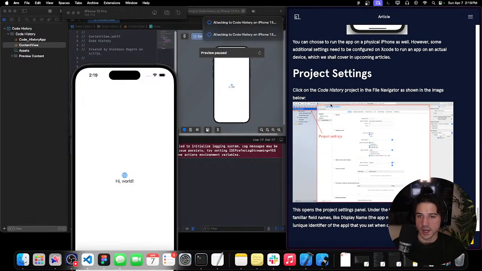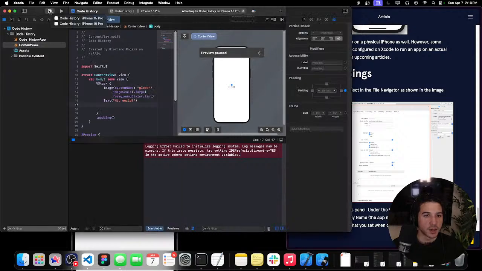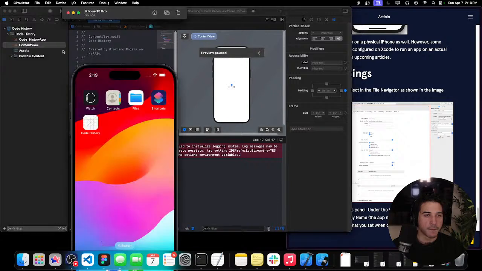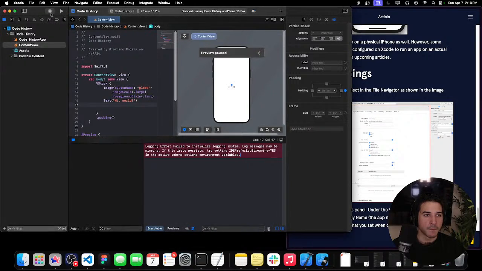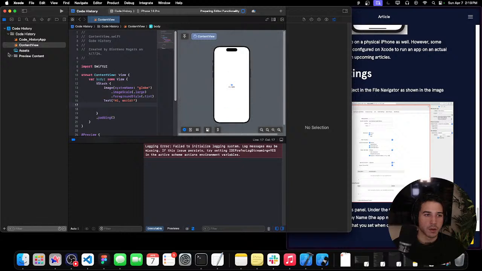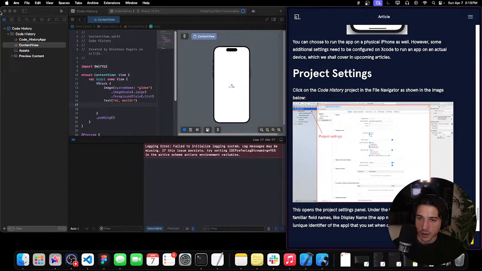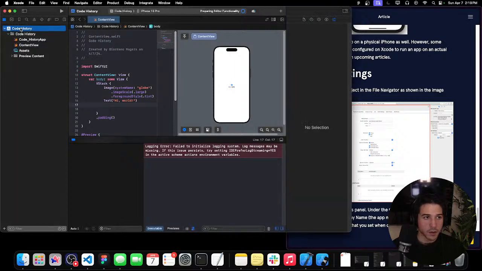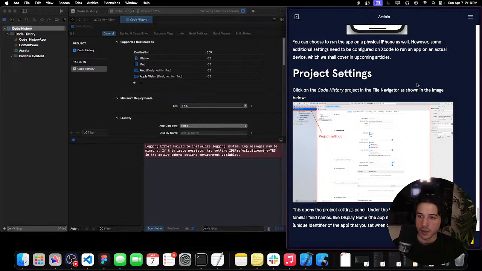Project settings. Click on the Code History project. So let's come back here. This wants me to click on this.